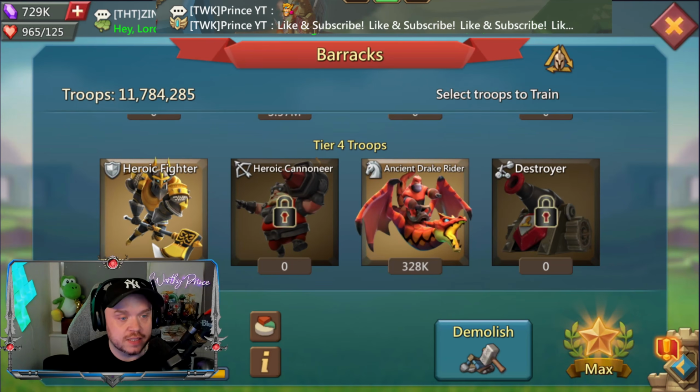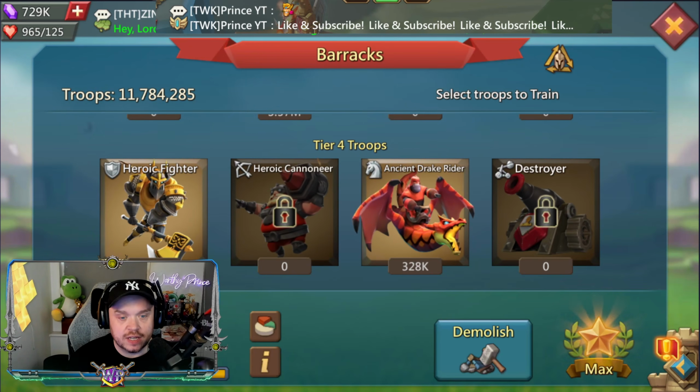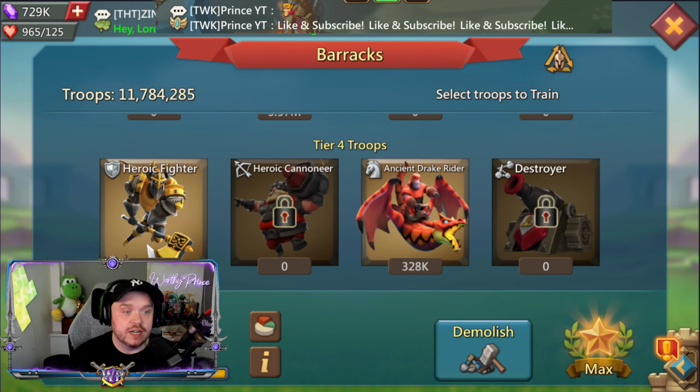Instead, we unlock the tier 4 infantry and tier 4 cav, and we put just over 300,000 of each of those tier 4s here. And the difference in the defense, the results I get from putting those tier 4s in, is insanely good. So it works really, really well.